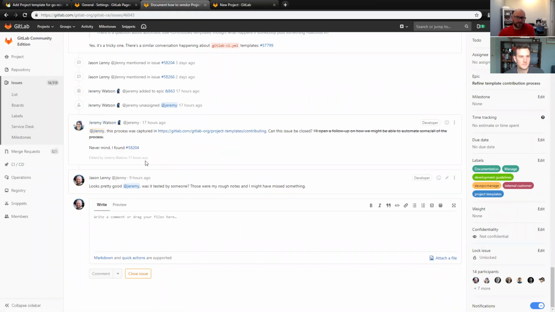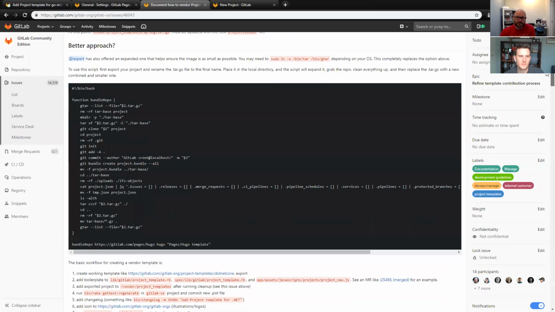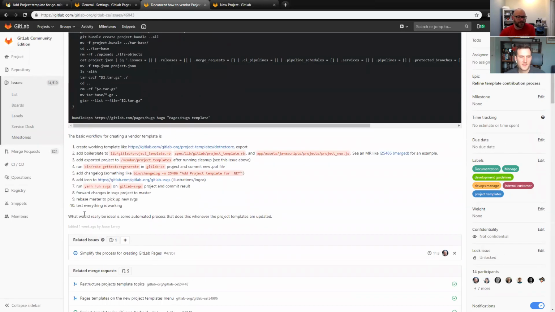Jeremy, who's the product manager for Manage, which owns that area, asked me if this documentation was sufficient just to post to the website. And my comment, from today, so it's a fresh comment, is we probably just need to test it and make sure it's really ready, like reviewed by a technical writer or something, because this is just the notes that I was typing up as I went, and I could have missed something, and it just needs to be double checked to make sure it makes sense to anybody except for me.